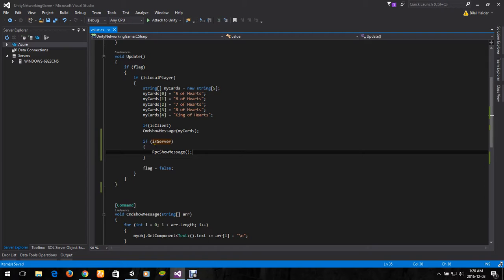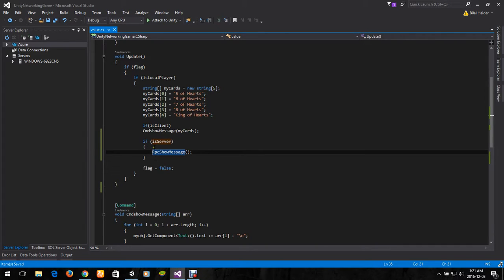So when we write if isServer, we make sure that the player who joins as a host will have this code executed on that client, which is also a server.